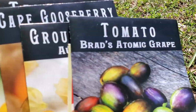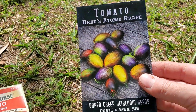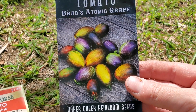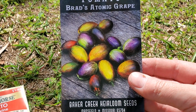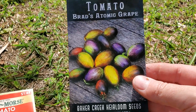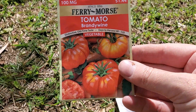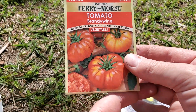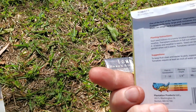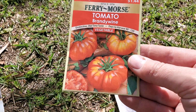Okay, basically I'm just going to show you my seed packs. Let's see if I can get these. They look totally cool. My daughter called them Mardi Gras tomatoes. I may have already showed these, I don't know. But anyways, I got Brad's Atomic Grape. I grew a bunch of these, just plain old red Brandywines, I think they are. Yeah, they just said Brandywine, there's no certain color. But these get really big, these are nice.